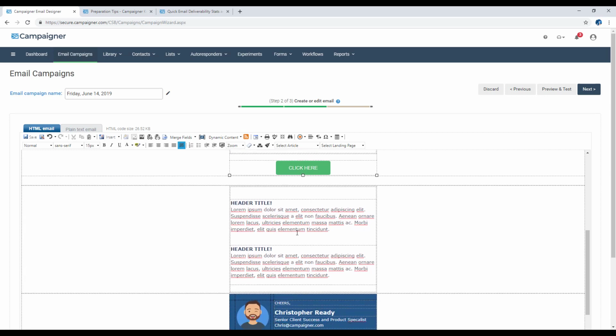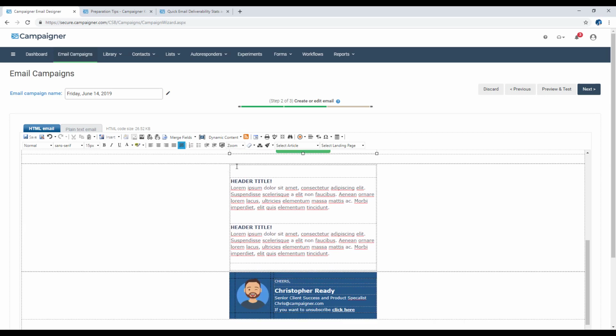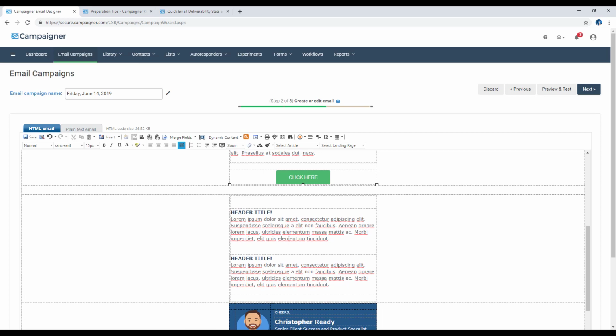The other feature I want to show you guys here is articles. So articles is a great way for pulling in content from an external source or from a library of content outside of your email campaign. So this is very handy if you are reusing the same content repeatedly in different email campaigns, but they need to live in different areas of the email. So as an email marketer, that could be really cumbersome, having to redesign a template just to accommodate your new article content that you want to do in the different variations that you want to set up for.